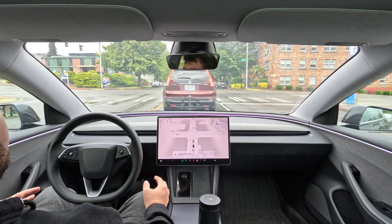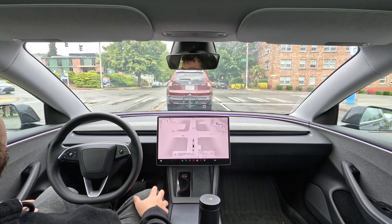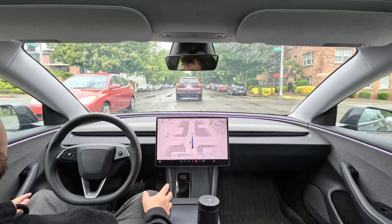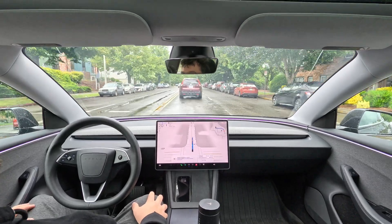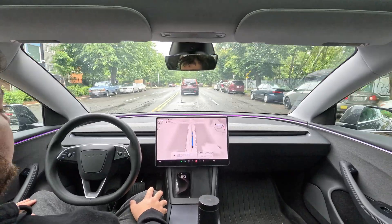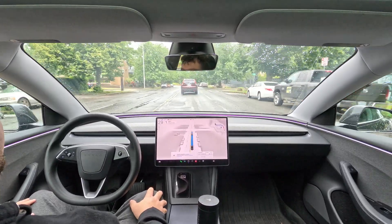It's not like a storm right now, so it's a little bit different. I would like to see how it works in a full storm, especially in a Hardware 4 Model 3, but it's not storming right now — which is probably a good thing because I'm getting ready to fly out.